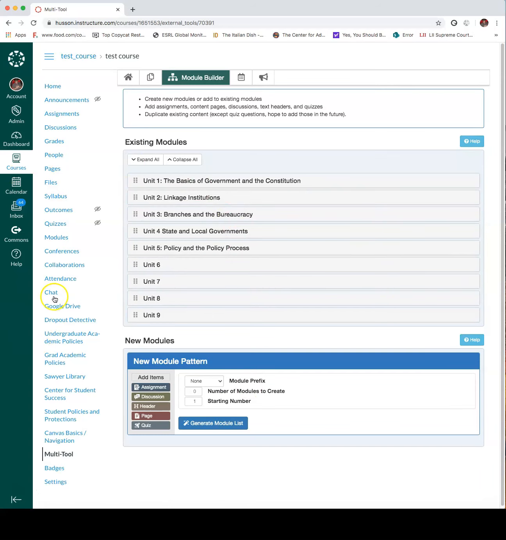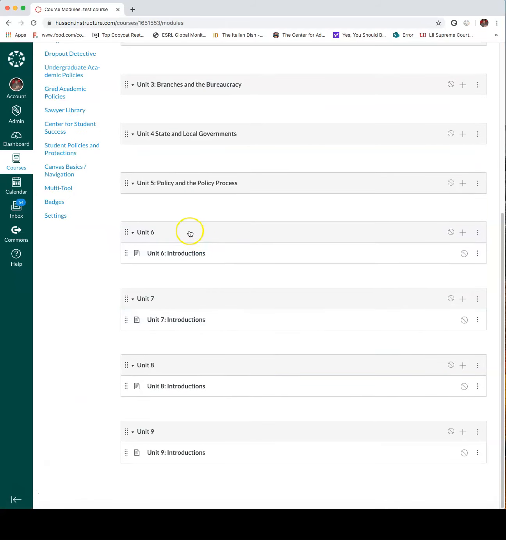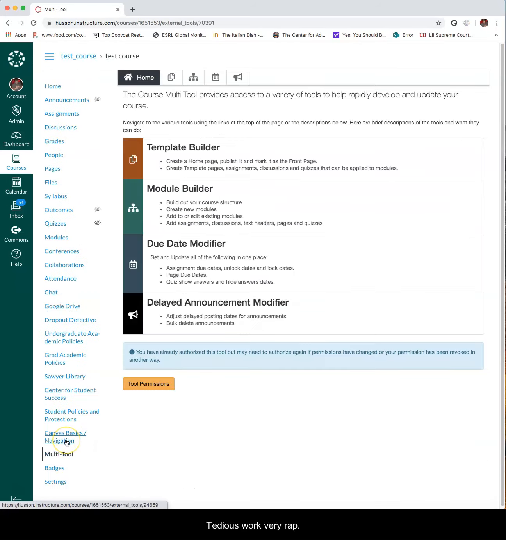Now if I go to my module section, Unit 6, Unit 7, Unit 8, Unit 9. So the multi-tool can be very helpful and make a lot of tedious work very rapid.